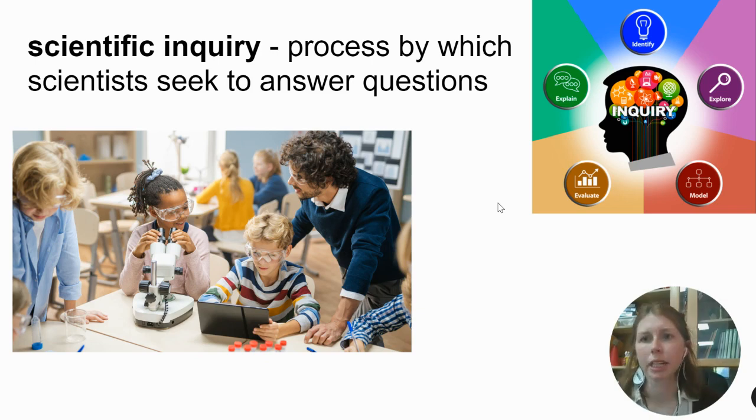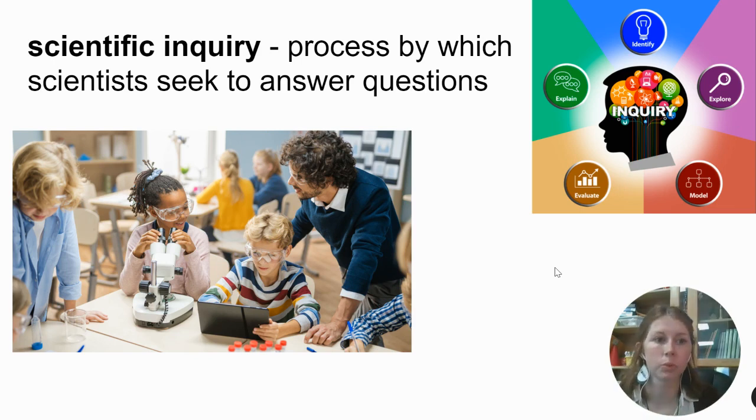What is scientific inquiry? Scientific inquiry is the process by which scientists seek to answer questions. Here we have a picture of a student, and there are different parts of scientific inquiry, but the main idea is that inquiry is how we answer questions. So if you have a question, you may inquire, and that's what inquire means, to ask a question. So scientific inquiry is how we find answers to questions.